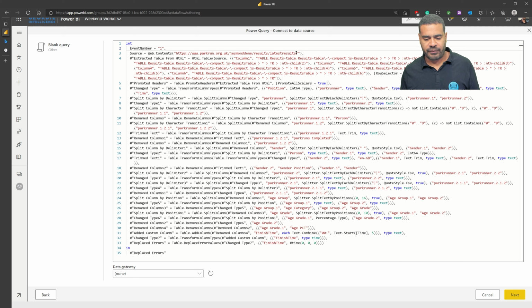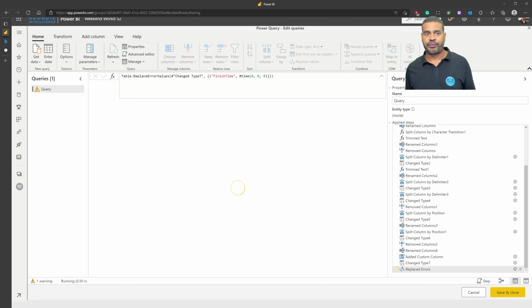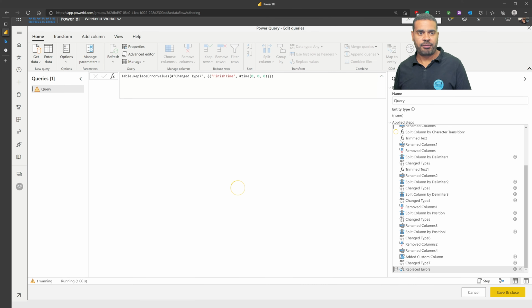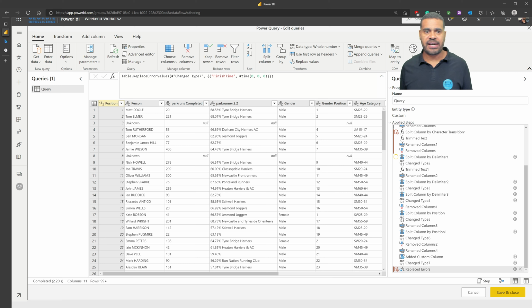So we've got that. We need to change the URL now. So I'm just going to copy the URL again out of my notepad document. Put that in here. Control V. We can see that. That makes sense. Let's take the 1 out, add an ampersand, and put an event number there. Okay, and I'm going to hit next. It's going to think about it. It's going to say I need to configure the connection, so configure it. It's anonymous. This now runs. So I've got the data. It's read the data through.